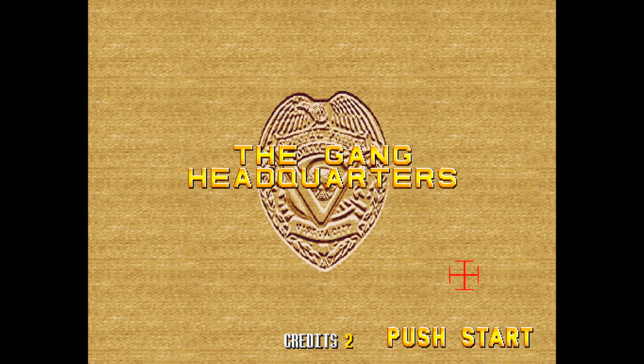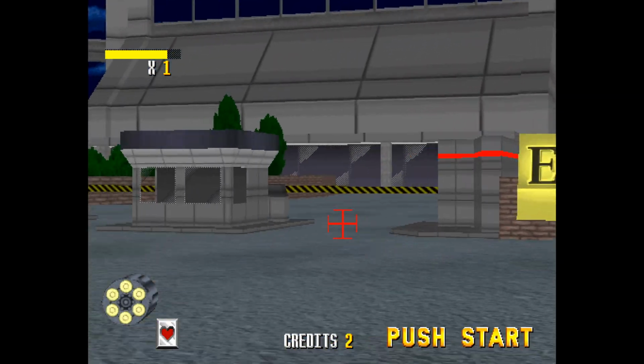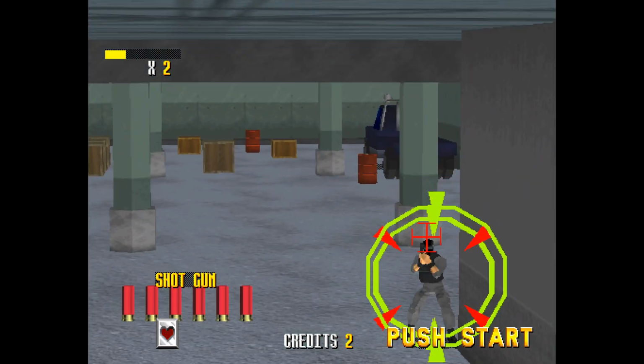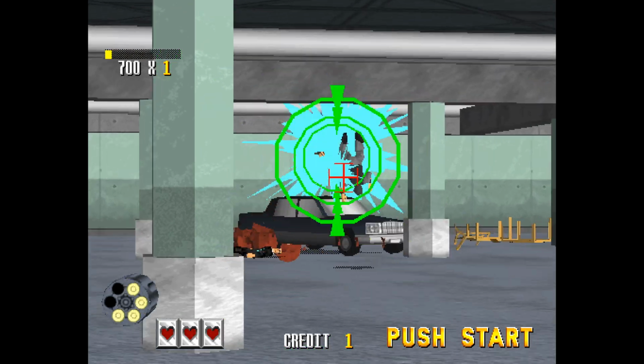Stage 3 is the gang headquarters. I'd always be suspicious of a company called EVL. The stage begins with me shooting some perps outside the building, before I descend into a parking garage to wipe out even more bad guys and blow up some red barrels, of course.